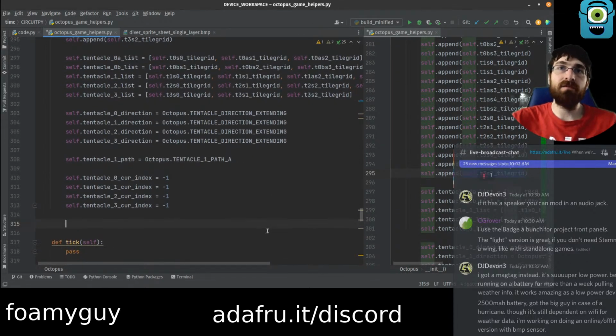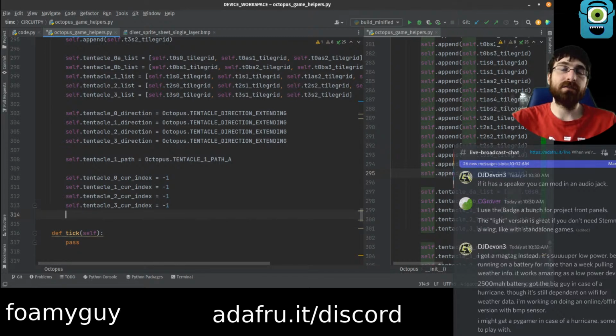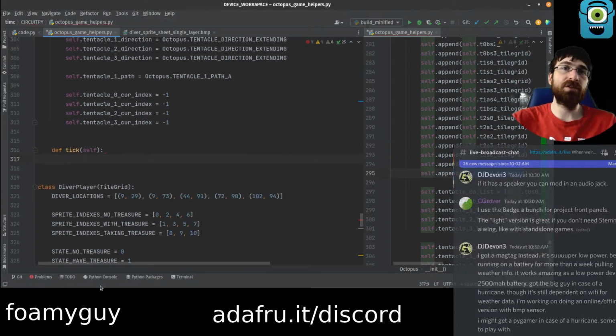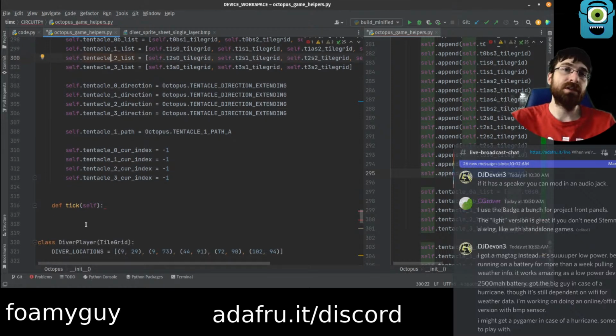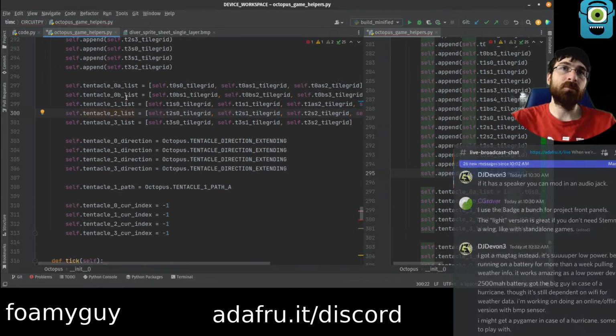Okay, I think we have all of the actual bits of info we need. So then inside tick. Originally I was thinking this would be a for loop looping over the segments, or not the segments, but rather the tentacles, like a loop from 0 to 3 for each of the tentacles.